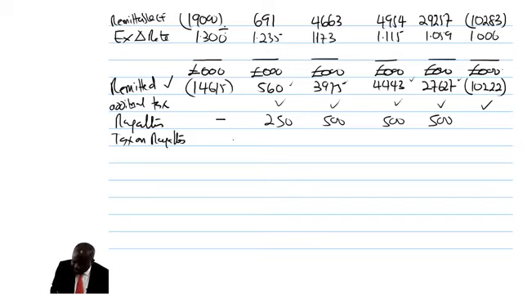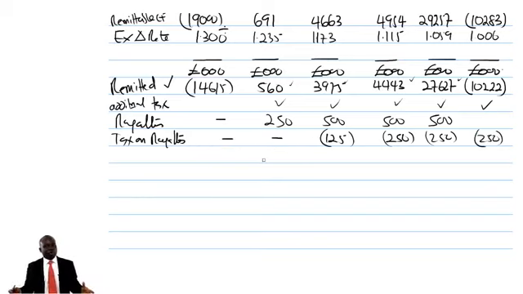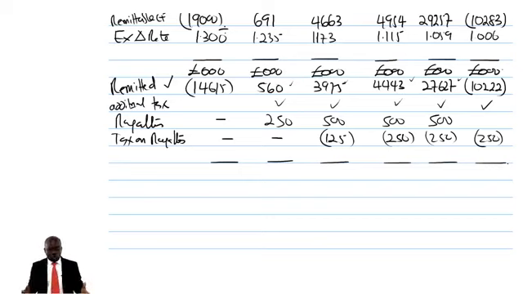So you say tax on royalties. Tax is paid 1 year in arrears. The UK rate is what? 50%. So 50% of this is 125 minus, this is 250 minus, this is 250 minus, and then 250 minus. And then we have to sum them up. There was something like an opportunity cost. We concluded there is no opportunity cost because we can sell it in Southern Europe, so there's no other cash flow. Sum them up and this will give you the overall net cash flow.